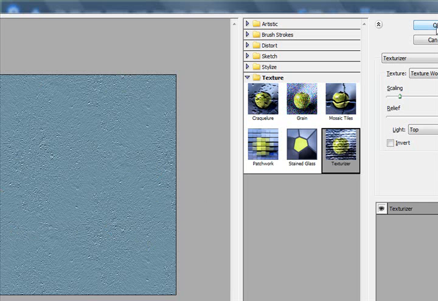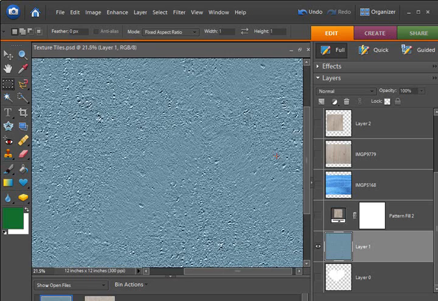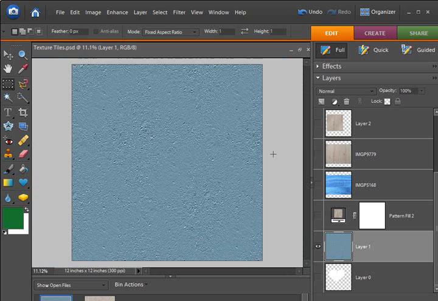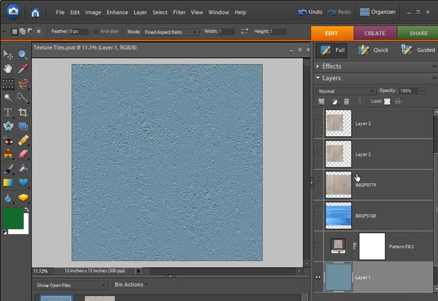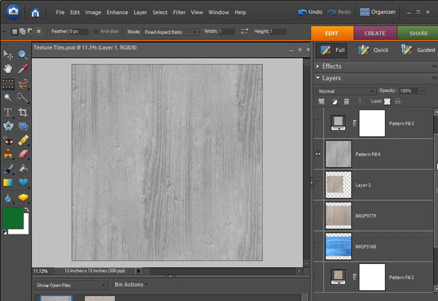And then when you get something that you like, you click OK. And now you can see I have a really cool, it was wood, but it no longer looks like wood. It looks almost like a flecked paper. Maybe even like I made it out of concrete. I want to share with you too how you can utilize this in one other way.